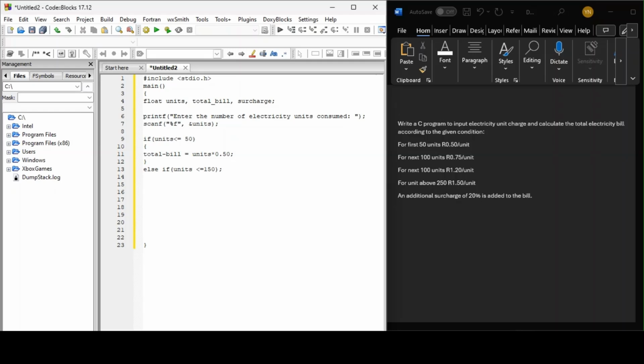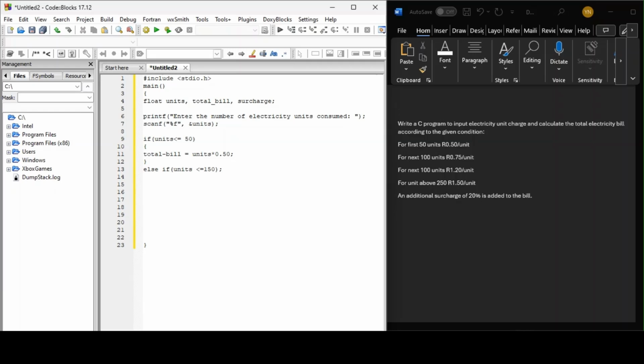And if the number of units entered by the user is more than 250, then all of these conditions will apply. So you don't just choose to go with one condition, you apply all of them accordingly, and this one will apply anyways.